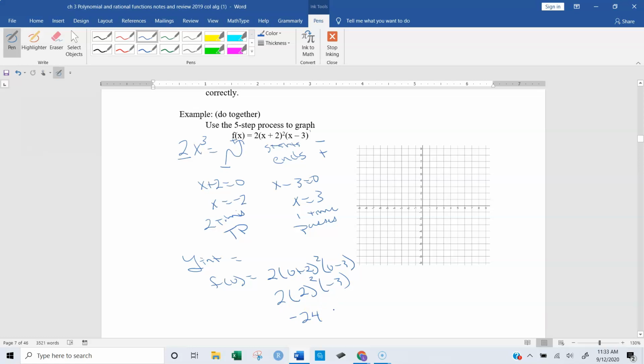We'll pretend. So now we got to graph these things. So we're going to put -2 as our turning point right here. It's going to pass through 3. We know it's a cube, and we know it goes through -24. We're going to pretend that's right there. I know it starts low, ends high. So I'm going to start low. I'm going to turn at -2. I'm going to go through -24, and back up through 3. We do not know where this point is yet. It's just a guess. But you're getting closer. We're getting more points on our graph.